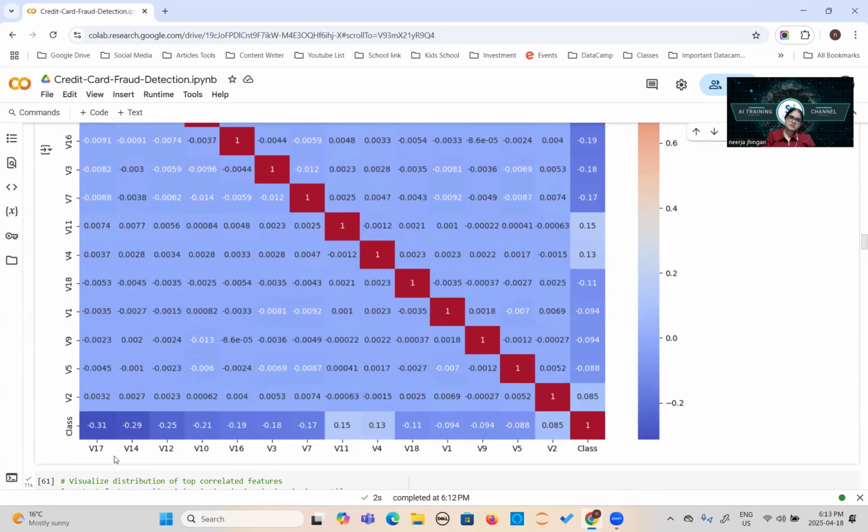So these are the top features. If you look at this, V17 is negatively correlated with your target one, 31%. And then the V14 feature is 29% negatively correlated with this one. The relationship is either positive or negative. If it is strong, this means it is related to your target feature, because there are three types of relation: negative, positive, no relation. No relation, we don't have any use. It seems here only this one is negatively highly correlated, V17.